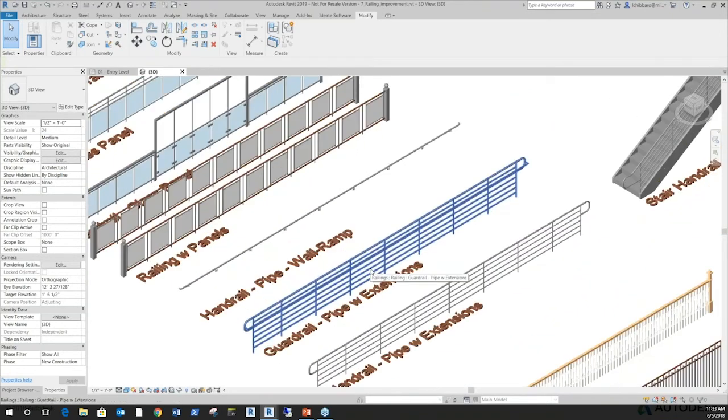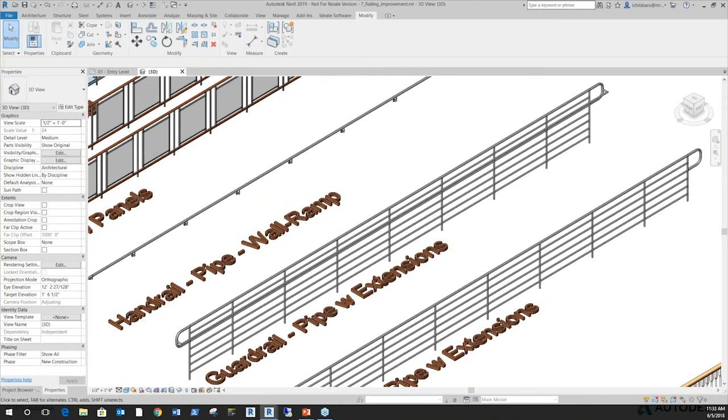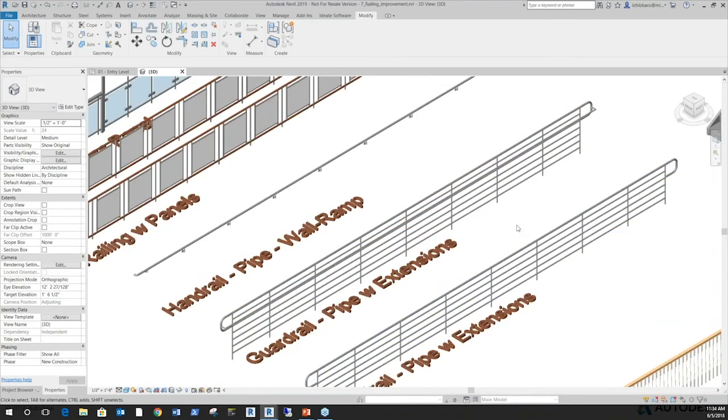One thing though I found that is a little odd with this, and I just want to throw this out there as a caveat or need to know, is if you have, this is a guardrail example with a handrail on it. If you use the same process and you select it, Revit's actually going to give you a warning. And I think it's just because of the way this guardrail handrail is built. So in those situations, you may not want to use this functionality. You may have to do it manually.